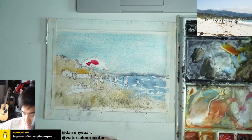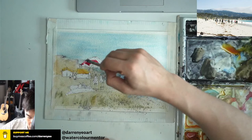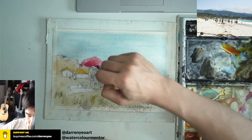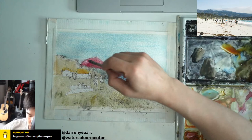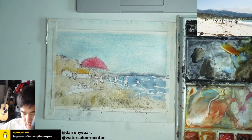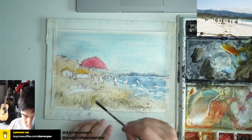Let's have a look. And you know, you're making this also pretty light, because this umbrella is in direct contact with the sunlight. It's probably going to blend a bit into the sky as well, but that's okay. Look at that. So essentially what we've done is that we put on our first layer of colors. We're not detailing really to any extent, just putting in all the lights of the scene. Over here, this towel, I'll put in a few little streaks of blue or something.